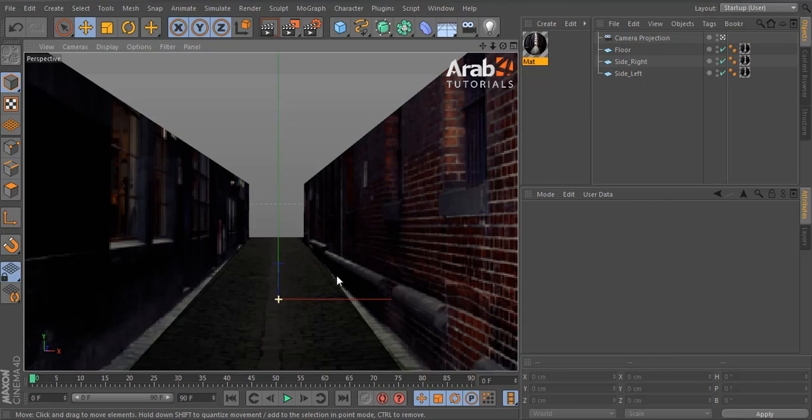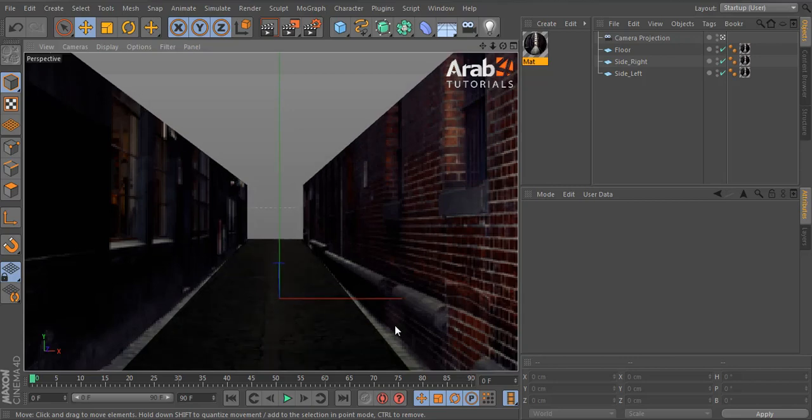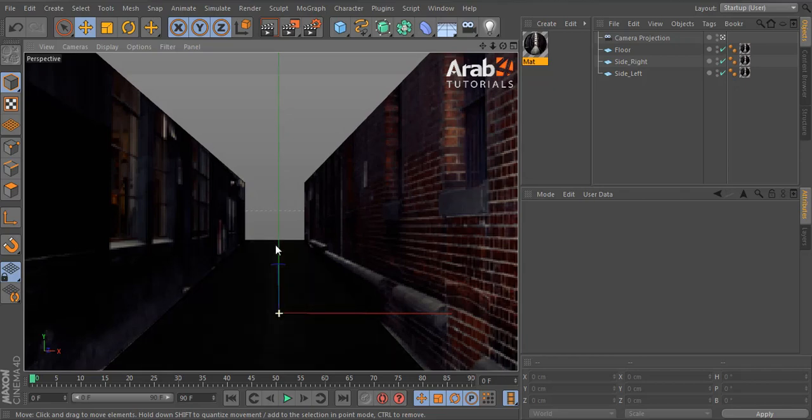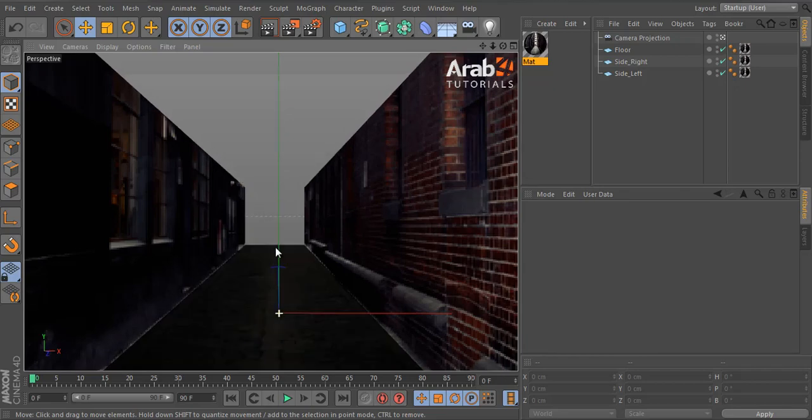Okay. Almost. Yes, maybe this one with the zoom and camera. Yeah, that's great.